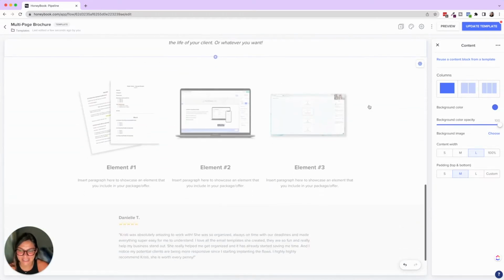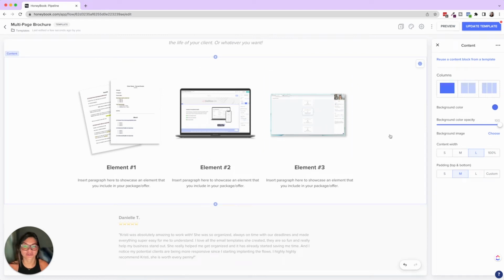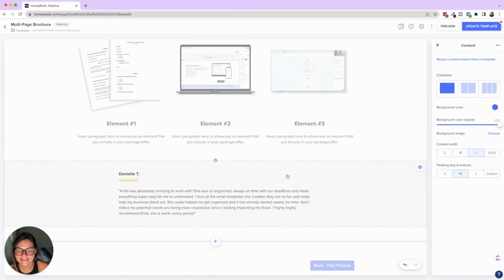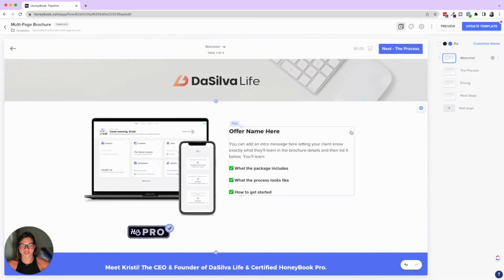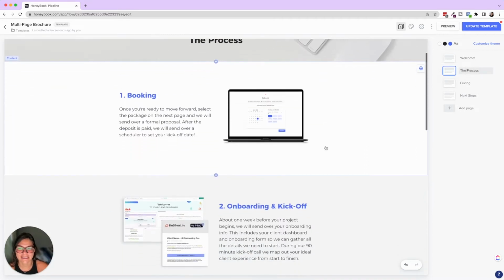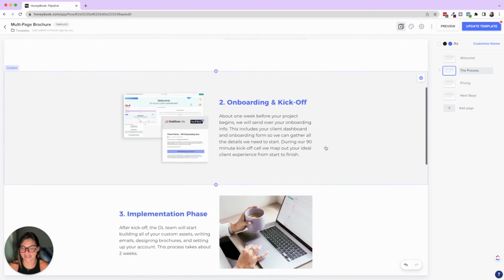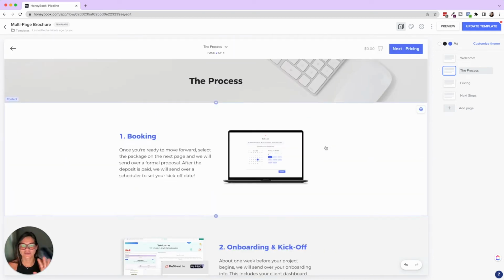What's included. Element 1, 2, 3, put screenshots, or you could put stock photos or brand photos or nothing. And then some testimonials as well. Okay, so that's just like the intro page. Here's what you're getting into with this offer service. Then we have the process. So here is 1, 2, 3, 4, etc. And you can kind of make it a little visual. So especially with our photographers that we work with, we love having this to showcase their photography.